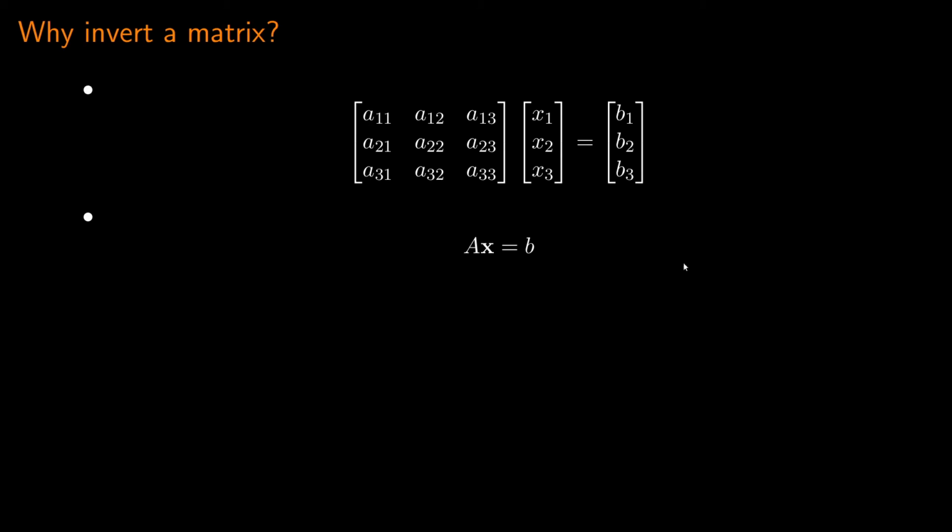And it turns out that with the matrix notation, we can actually do something similar. So we can write that as A times 1 over A times x is equal to 1 over A times b. And that, of course, gives us that x is equal to A to the minus 1 b. Now, this A to the minus 1 term is what we're really interested in. This is the inverse of the matrix A.